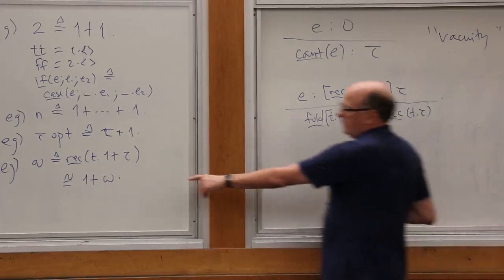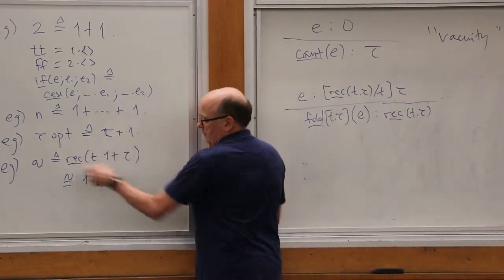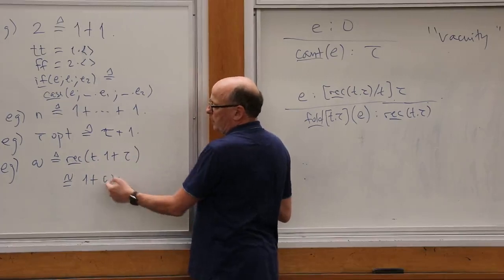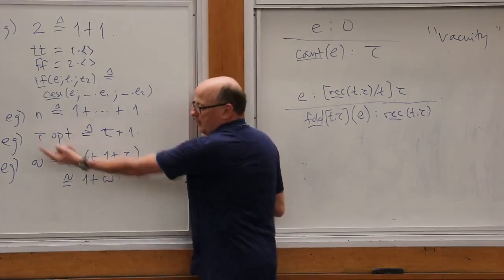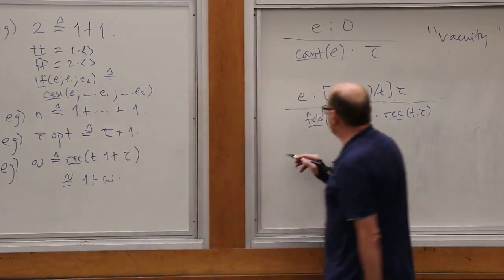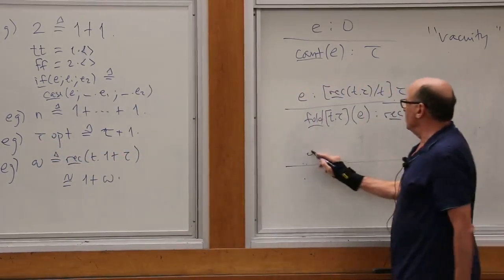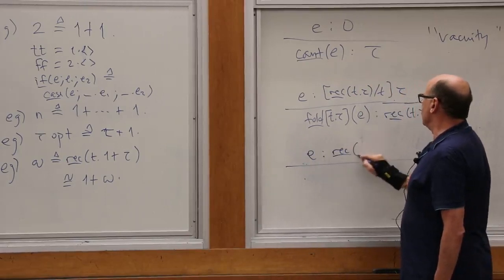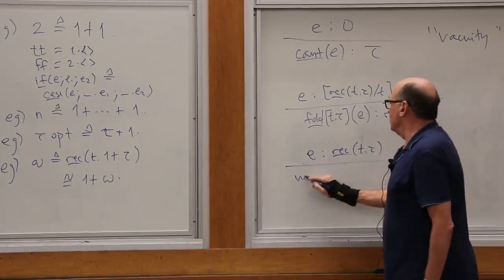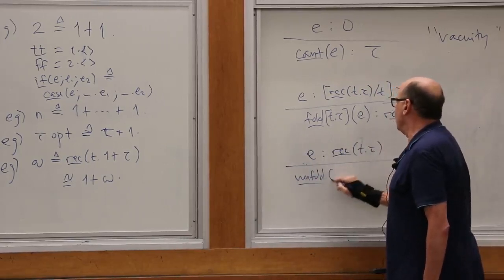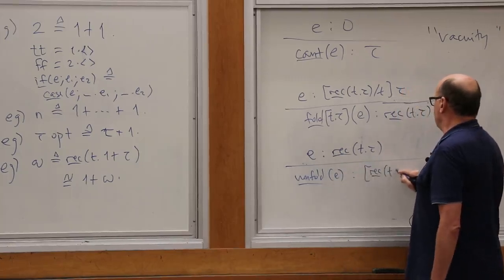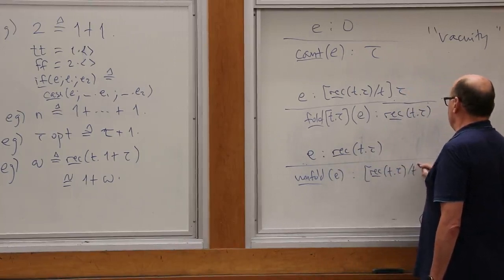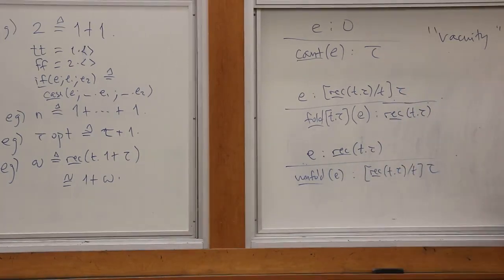In other words, if I plug in omega for t, I get 1 plus omega. So if I take something in here, namely I tell you it's 0 or I tell you it's a successor of something, then I fold it to stick it back into omega. And then the way I get it back out is if you give me something in rec t.τ, then unfold of E is the unfolding, the unrolling: rec t.τ for t in τ. That's what we do.